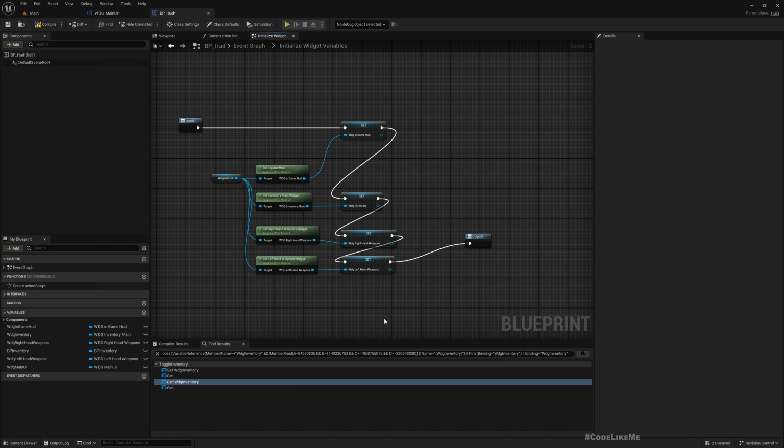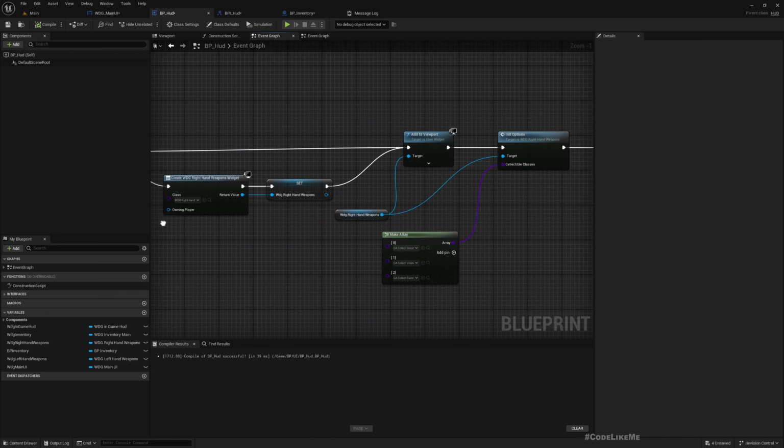Yeah, now we have the main inventory, but other things are still not working. That's because we didn't fix them. Okay, now toggle inventory is fixed. Next is this right hand.